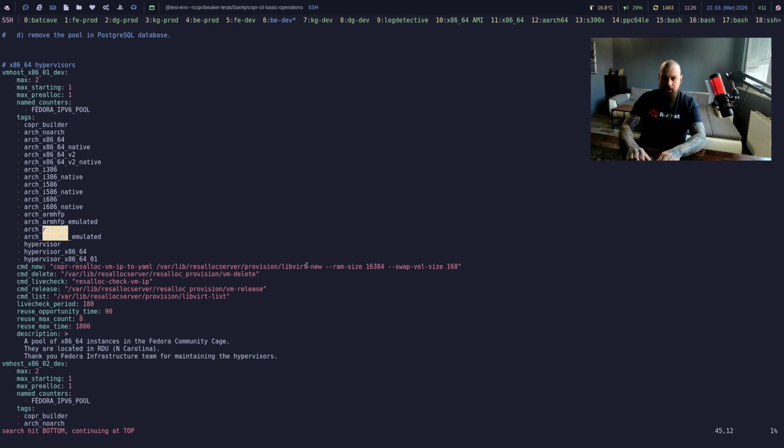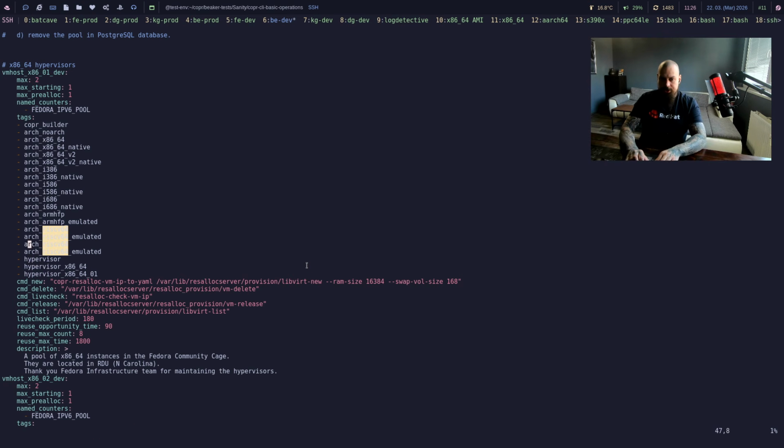So yeah, we can put this as S390X. We will put it also here. This is a pool of normal builders on our hypervisors, so we don't mind wasting these basically, because the hypervisors are only ours and we use them only for builders.